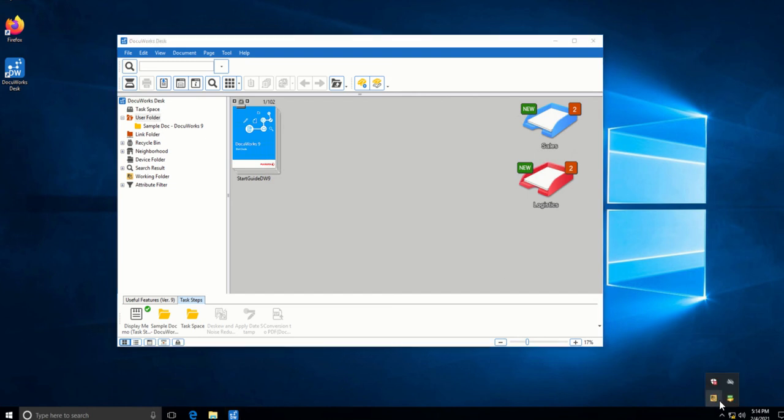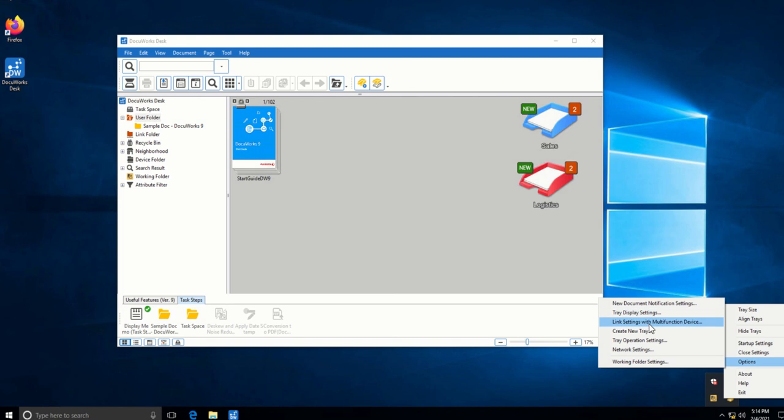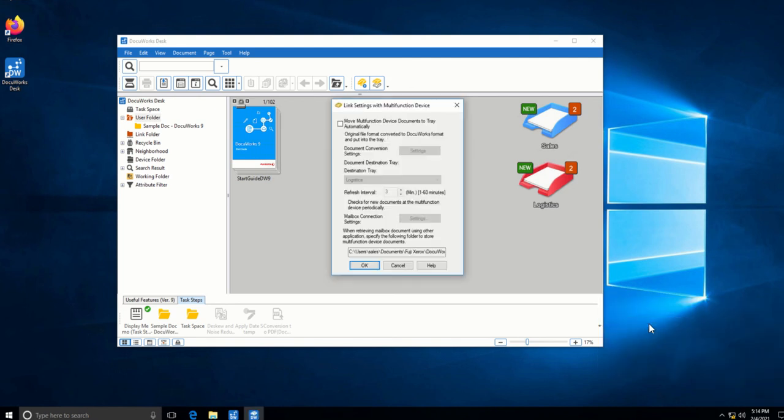Okay. So in here, link settings with multifunction device. If I have a multifunction device right now in my environment, where this PC is, I can actually connect or link this multifunction device to DocuWorks so that whatever I store in the multifunction device will be pulled by DocuWorks and saved into this tray.